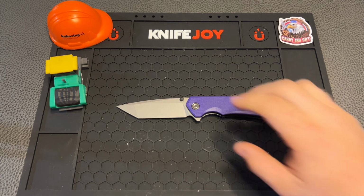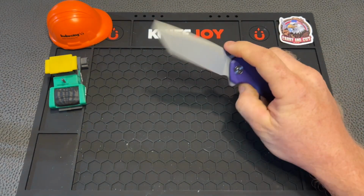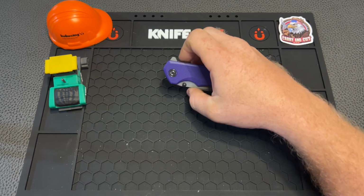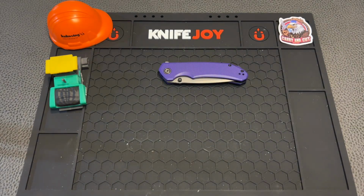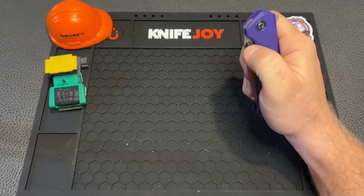So today, got another very awesome knife. This is one of Jimmie Crowe's, another one of his many knives from his collection. He sent it to us for us to take a look at, review, disassemble, do all that kind of fun stuff. So today we are looking at the Civivi Brazen.